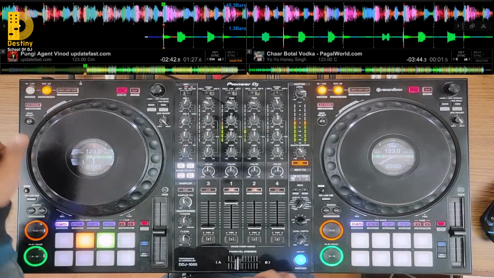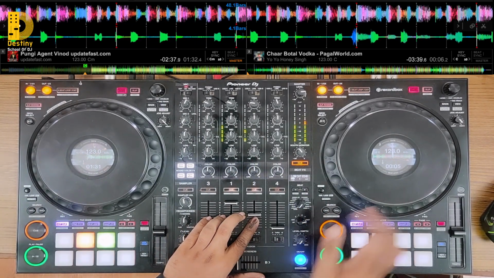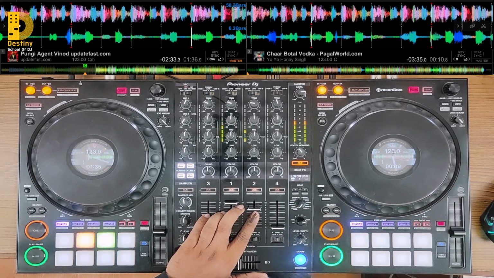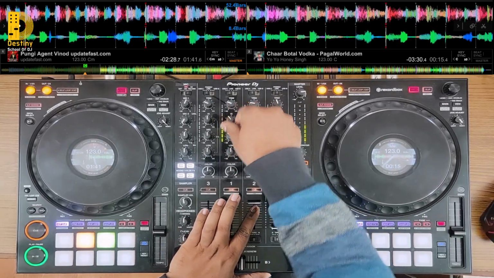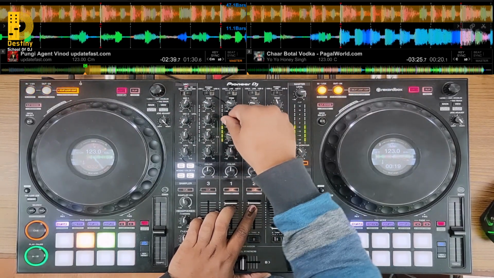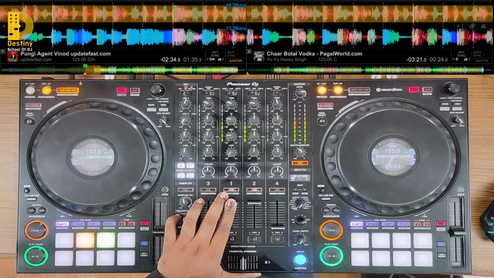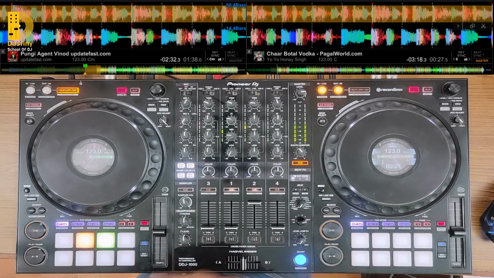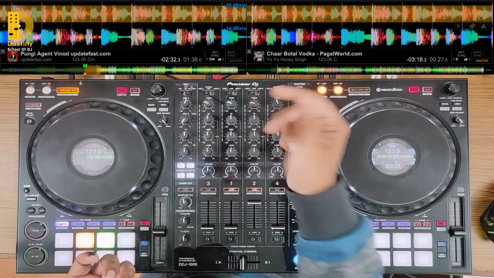I've also put an endpoint for the loop just in case. We did the transition, but we went from a very Desi vibe into a very clubbish electronic dance music vibe. We don't really want to do that.